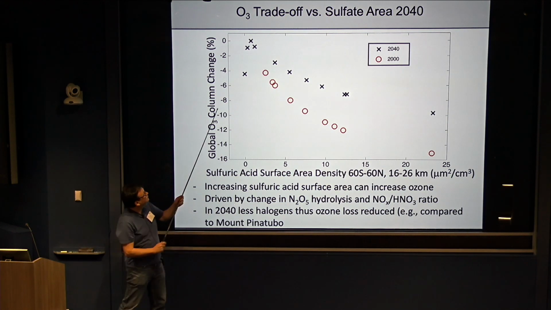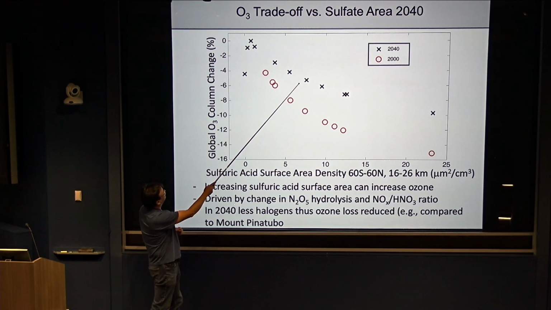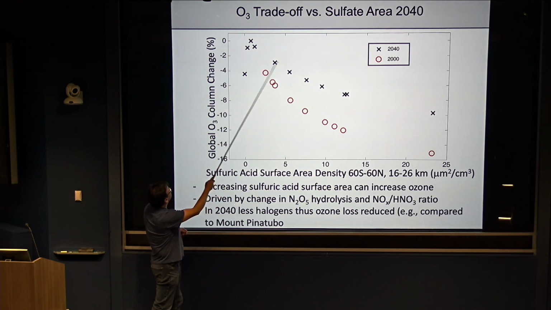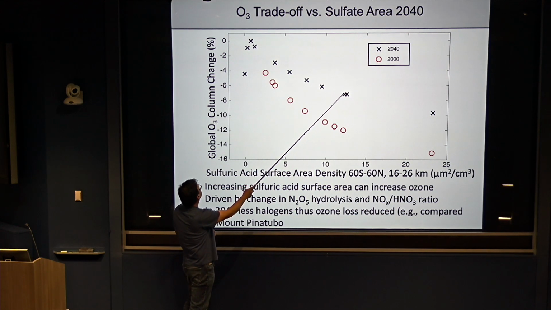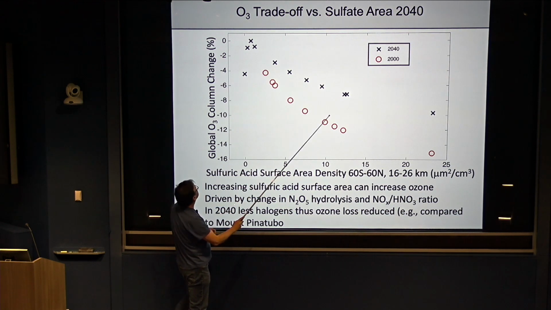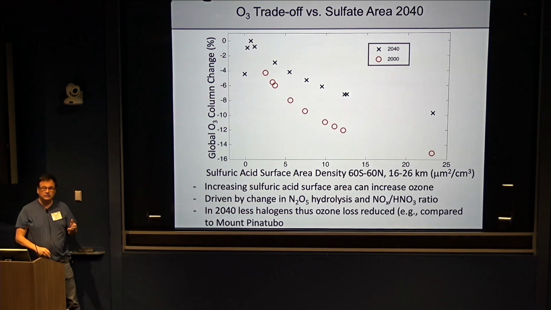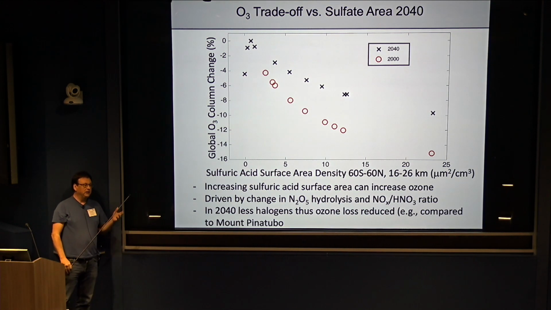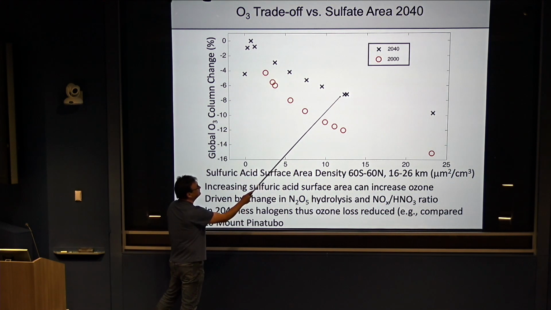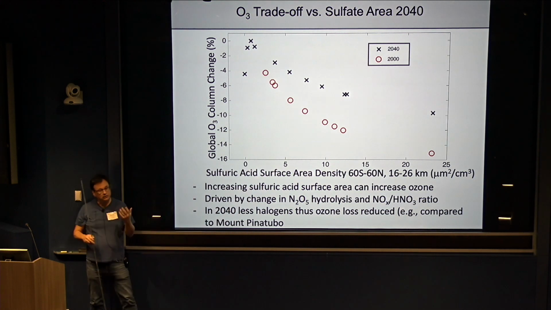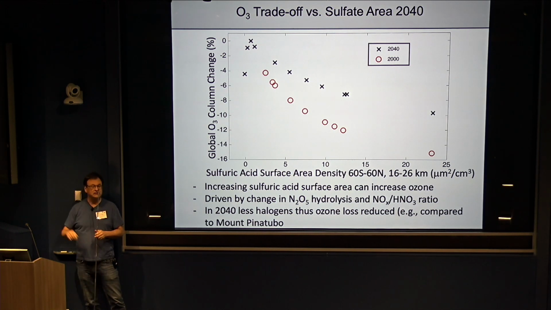You can actually see that, of course, in 2040, when you start increasing it, you see this trade-off that people talk about for radiative forcing versus ozone, and you see column changes at these really quite large sulfuric acid amounts in the stratosphere. It's like 6% or something like that in that range. I'm not saying that doesn't matter, but I would argue it's less than things we've seen. Why is that so much less than in the year 2000? That's because, of course, we hope there is less inorganic chlorine in the stratosphere. So as we're going into the future, the actual ozone impacts from sulfuric acid are getting less and less.